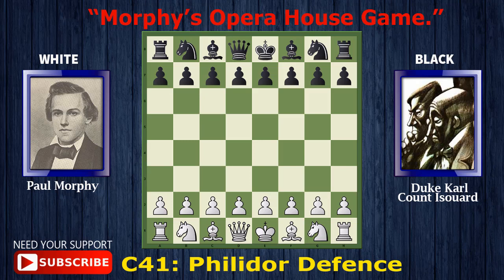Karl and Count Isouard were two players who collaborated to compete against the American chess player. This game was played in Paris, France in 1858. It is one of the most beautiful chess games ever played, and my personal favorite also. Many refer to it as Morphy's Opera House game.